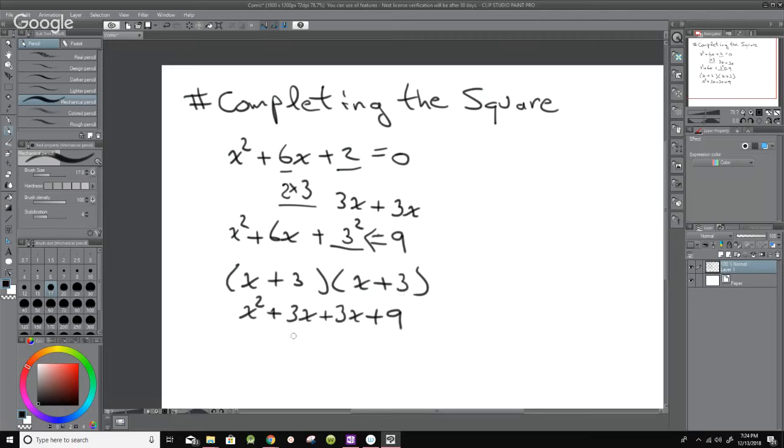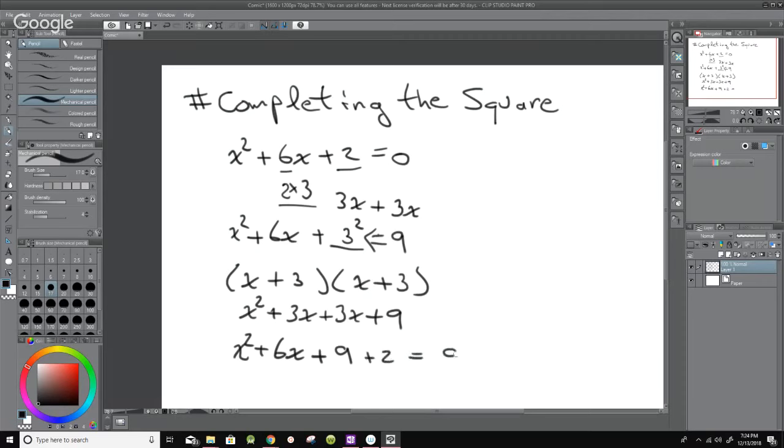But like I said a moment ago, we're allowed to do things to one side as long as we do it to the other. So let's give this a try. So let's say we move forward with this. Let's assume we're right, and making this change would help us. That's what we're doing. We're trying to find something that'll help us. So I'm just going to go ahead and write 9, since we've already pointed out it's 3 squared. So I'm adding 9 here. I have to keep the 2 for now.